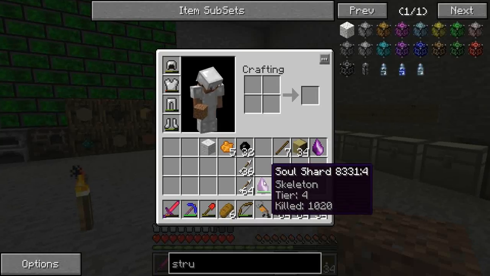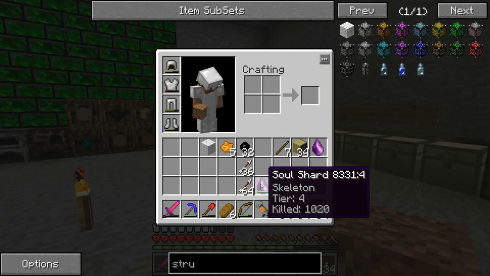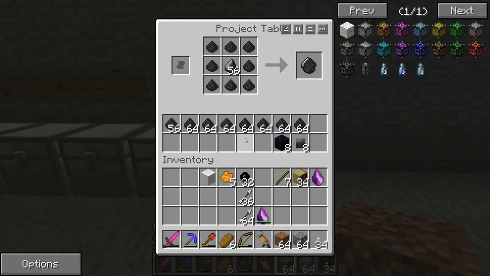The skeleton shard has 1,020 souls in it. I need 4 more to get to tier 5. So we're going to do that real quick, and then we're going to do something else. Before we do that, I macerated all my coal, if you recall. I started doing that in the last episode.